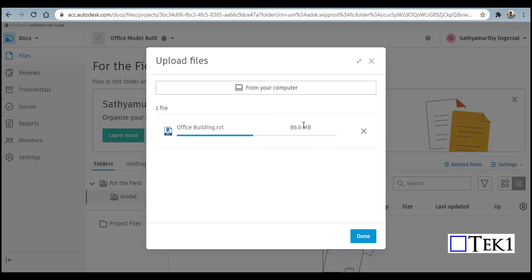So once this file is uploaded, this office building file can be opened by the following person. It will directly call this file from the cloud. That's the reason they have named it Construction Cloud. This file works as a cloud file, so it will be uploaded to the cloud. It can be accessed from any PC, it won't be hard. And even if you are saving that file, it will be saved directly to the cloud. Okay, the file upload is going to complete because it shows processing.